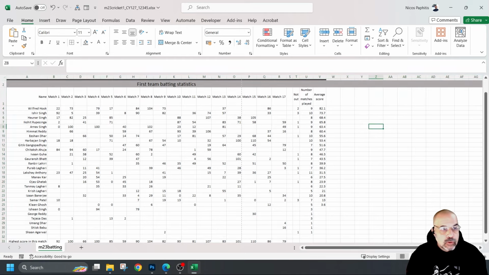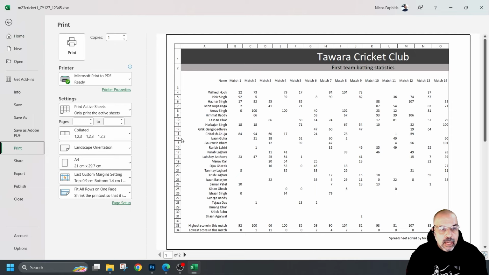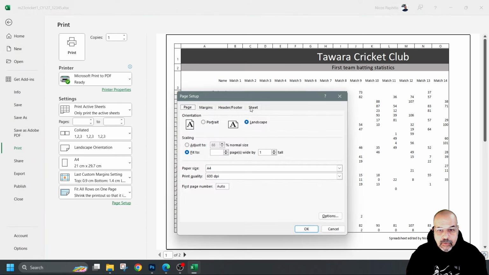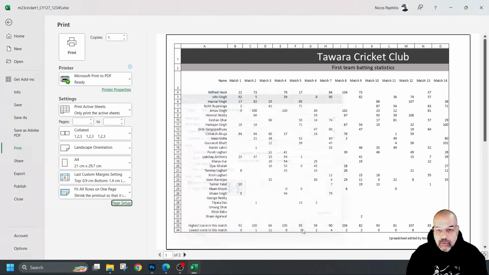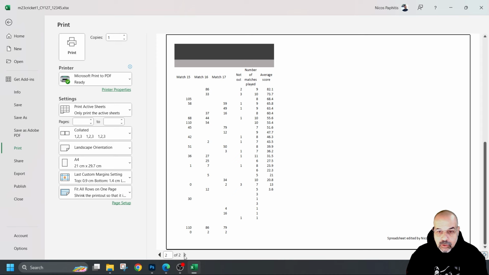Then I'm going to go to File, Print. And from Print, there you go, I've got no border. I don't want the row and column headings, so we're going to get rid of that. So no row and column headings, no grid lines, page orientation is landscape, the contents of all cells are fully visible. And it doesn't say whether it should be on 1 page or 2 pages, so this is fine, I'm on 2 pages. Yep, that looks good.